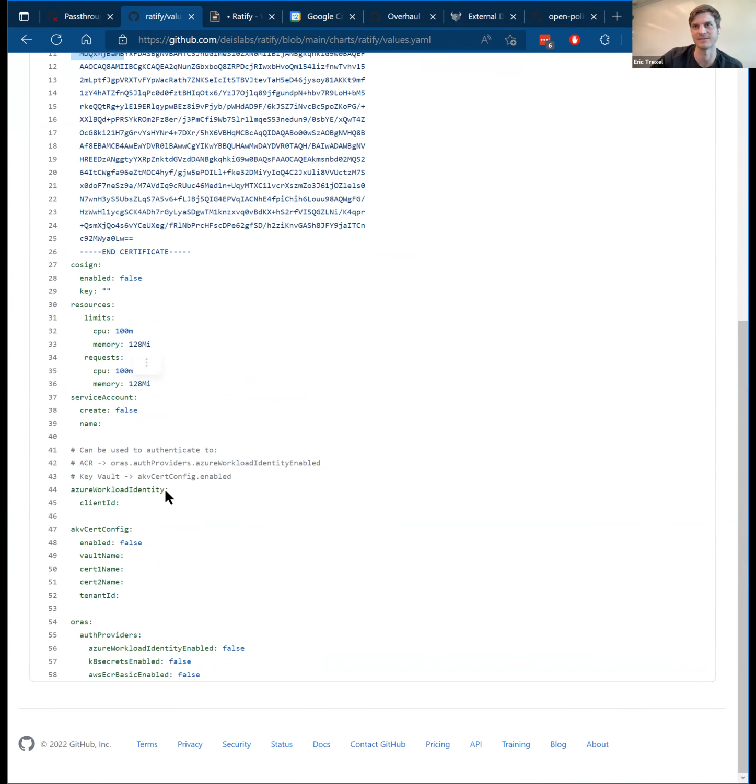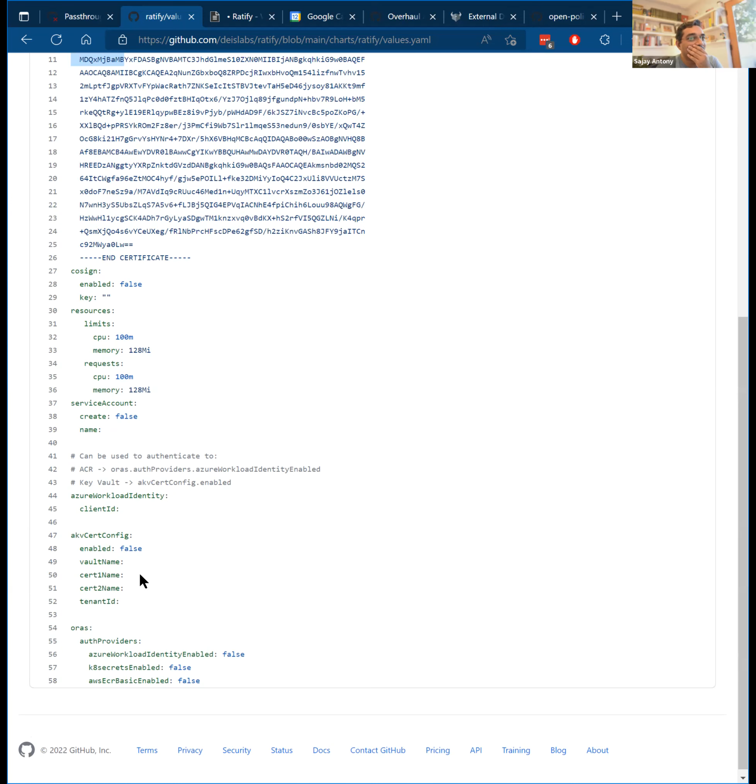Here you see the AKV cert config, and you can put two certs today, just because of the way it's implemented. This is where you would use the cluster principal, which would allow you to volume mount the certificates that you put here, and these would get put into the correct directory in the Ratify container. So this is how you would do it, and I'll go see if I can find a link for the docs for this. Where did the docs go? I remember we had the AWS write-up, similar to that we had the full Azure walkthrough also. It's not just ACR.